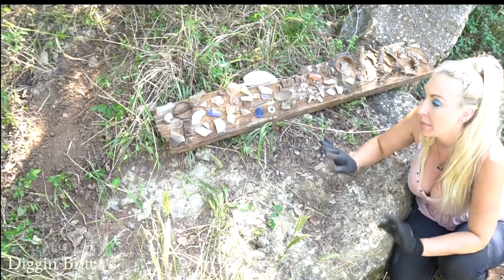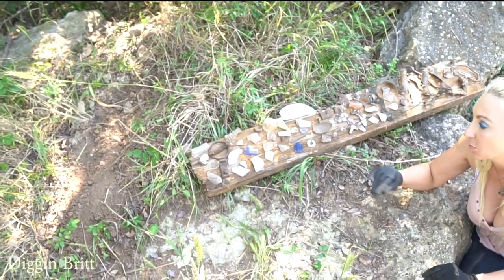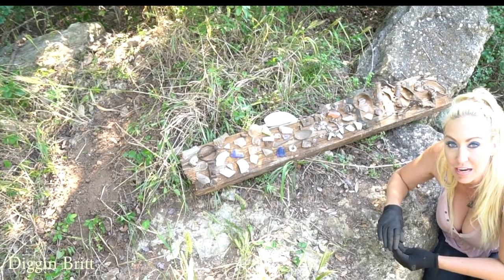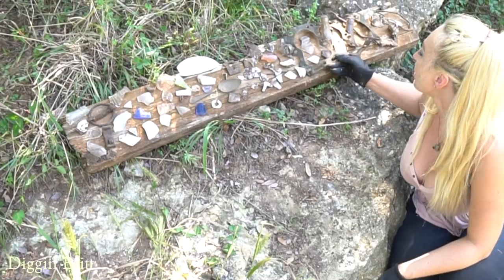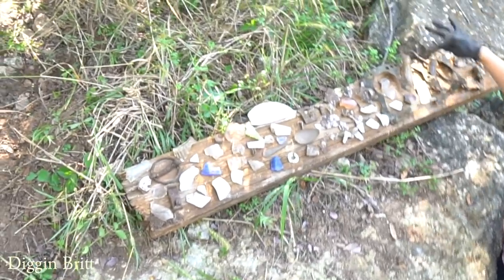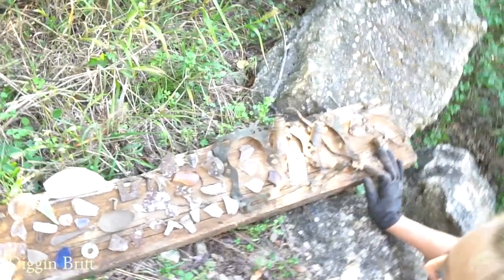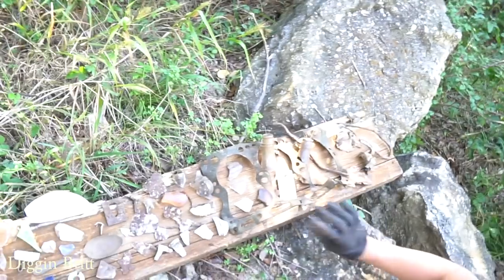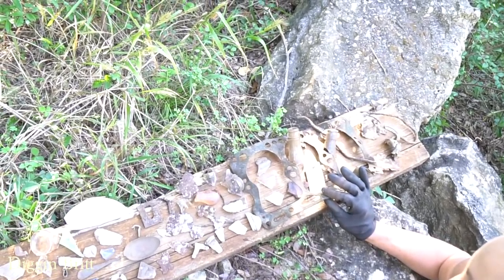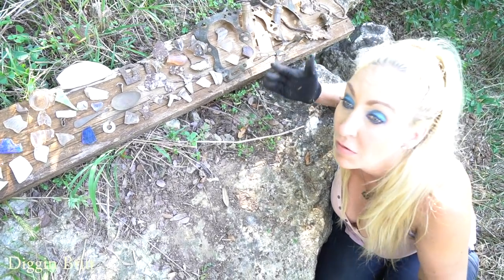I'm totally going to make some amazing mosaic art with all the little pieces of glass that we found, that were naturally broken over the years or when they were tossed over the side of the truck wagon. One that stumped me was this weird kind of thing - it had a pretty high reading, I think like 85 or something, and it might be copper or brass, perhaps like it went to a car or maybe from a Model T Ford. Never know.